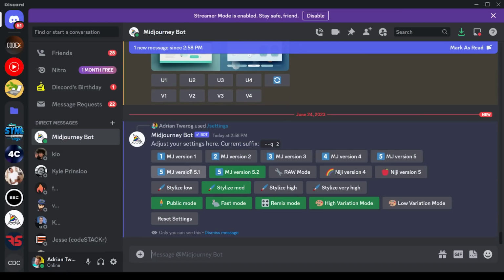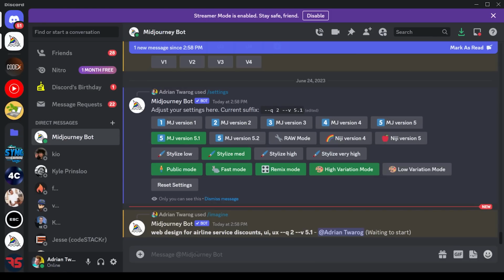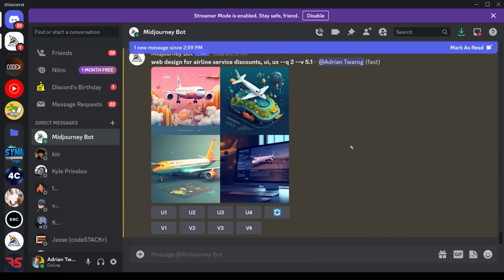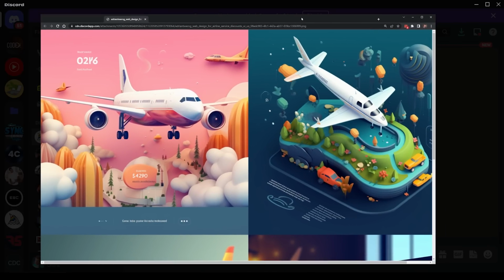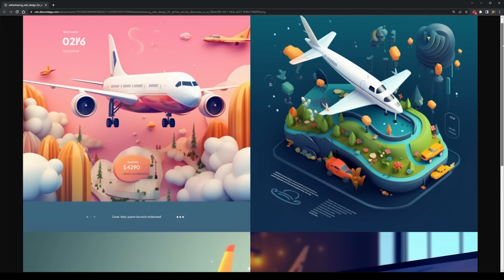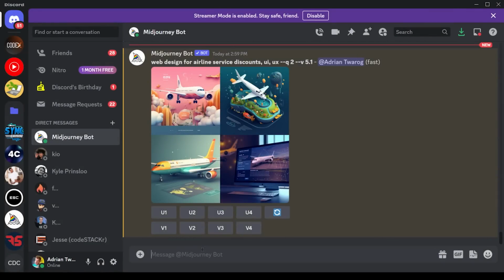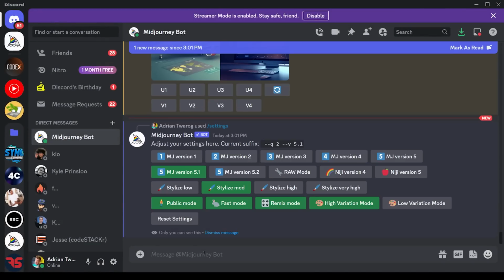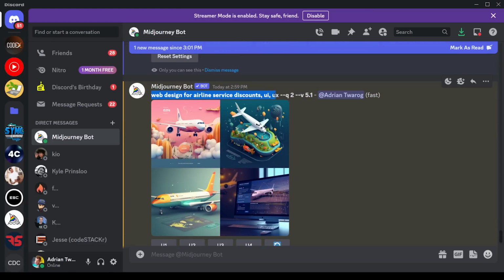Let me jump into settings once more and select 5.1. Here's a prompt I used earlier. So I'm going to pass in /imagine, with the prompt being a web design for an airline service with discounts. And you can see here the images don't particularly look like websites. And this was my problem always with version 5.1. It just kind of felt like the training data didn't include web designs from places like Dribbble or Behance. And so none of these really are websites. Maybe this one on the bottom right, but even that is on the background of a Mac screen rather than just a regular website. And I really wish MidJourney added more notes of what their training data is actually on, but that's okay. We'll jump into version 5.2 and see if there are any changes to generating website designs.